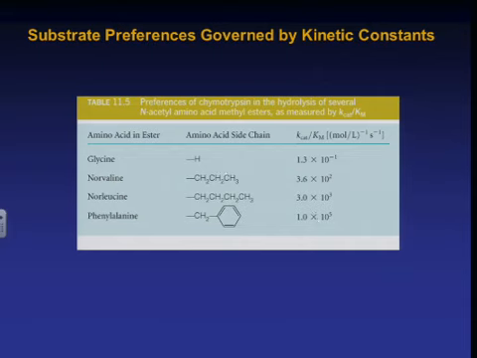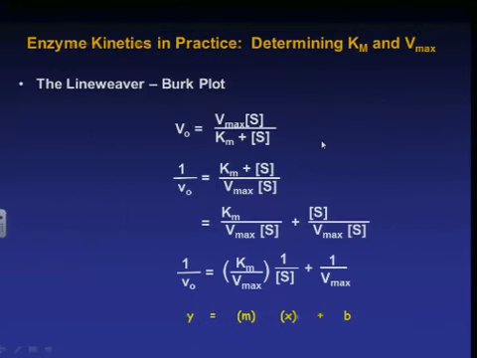Phenylalanine, all right? And we're actually going to look at chymotrypsin and see why that's the case. So when you're talking about overall efficiency or you're talking about preferred substrate or specificity, this is the term that you want to get. So how is it that we get that curve? What we do is what's called the Lineweaver-Burk analysis, or also a double reciprocal plot.